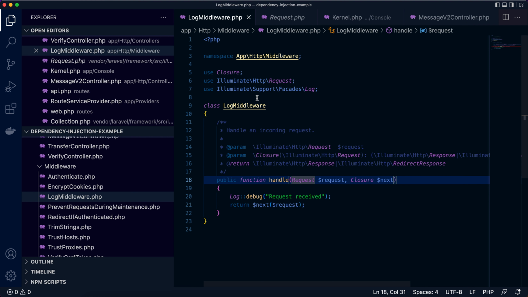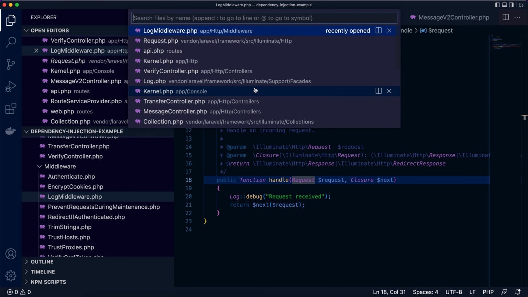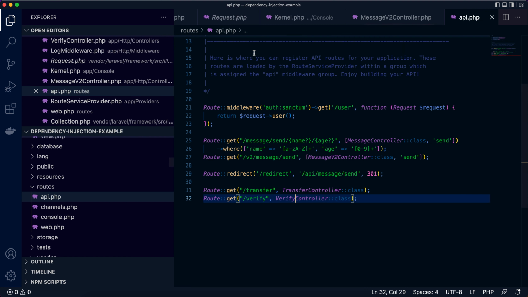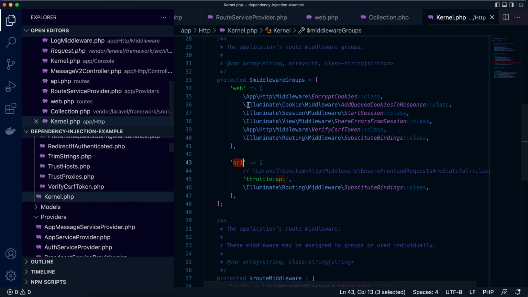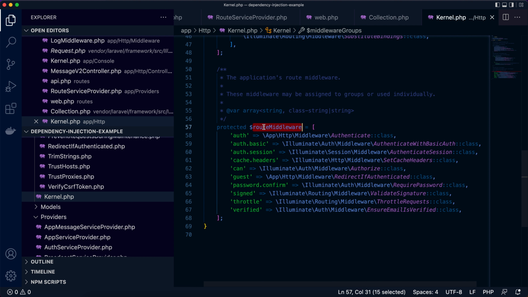I'm not going to look into the specific route middleware. The route middleware is pretty similar. You can give a name to the route and specify it in the corresponding configuration, say here. So this is the route middleware in the Kernel.php. You can put whatever middleware you want here, and assign them to the specific route.